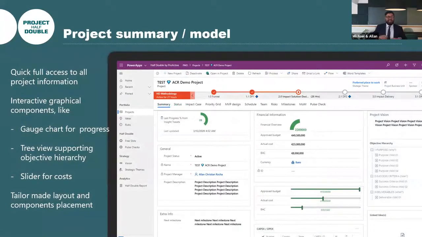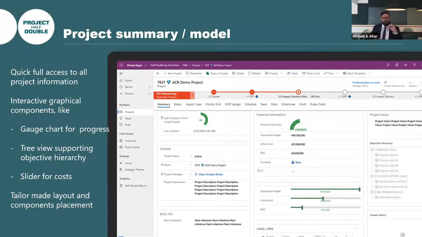Then we look at how all the data of my project is presented. We have this summary overview where you have quick, full access to all project information. But it's not only that. With interactive graphical components, you can drag and drop and dynamically change components within your project with very quick clicks, and also very visual components like a tree view to show and support our objective hierarchy.